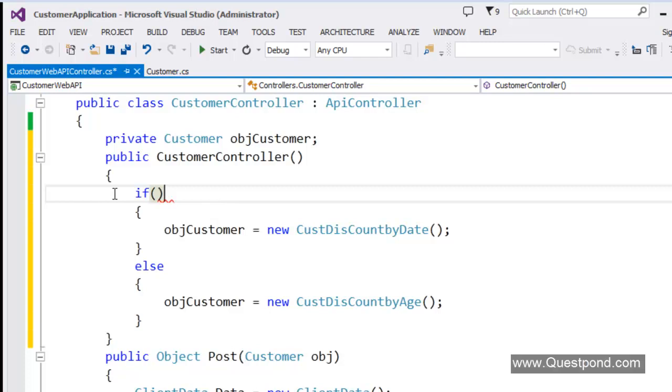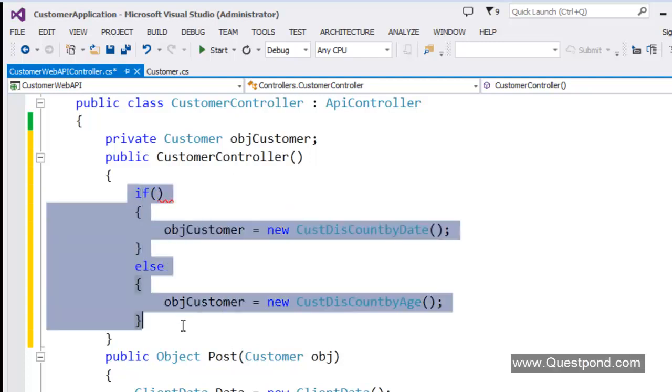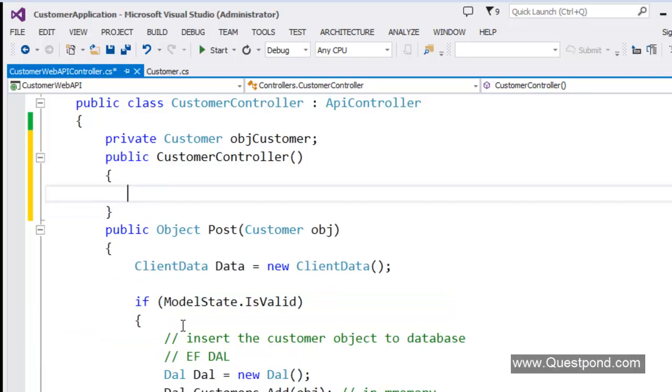So for that, we need dependency injection, right? In other words, rather than the controller class deciding which customer object has to be created, how about going the other way around? How about saying that, okay, I am the controller class, but my work is not deciding which customer class has to be created. My work is to take the post request, take the get request, and execute it.